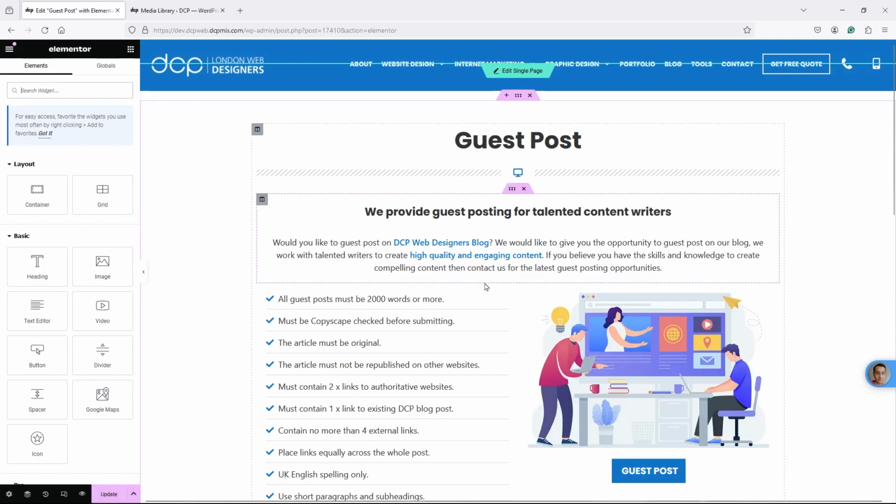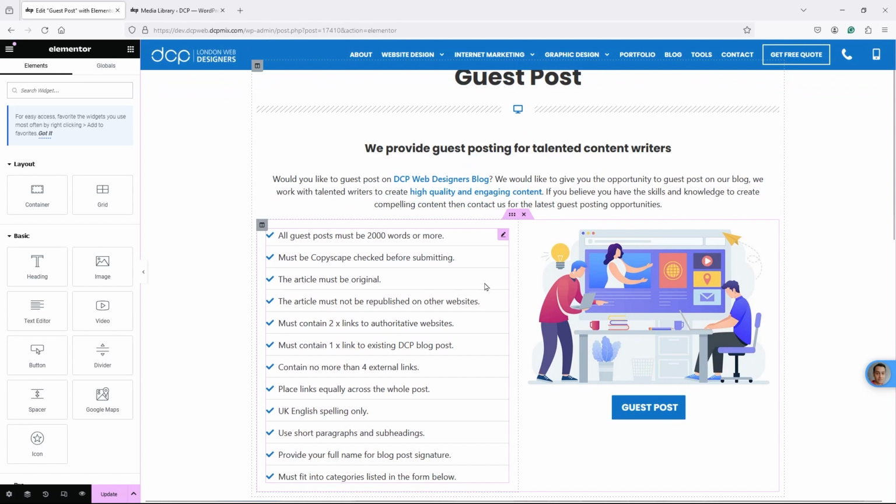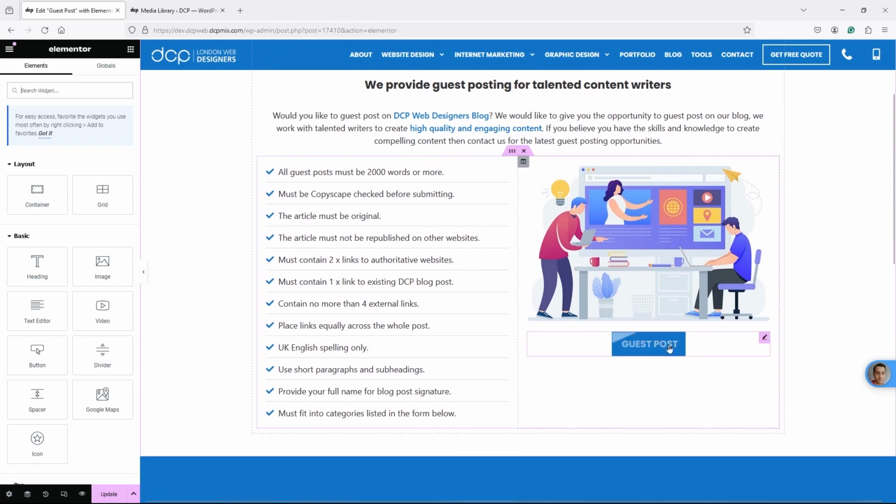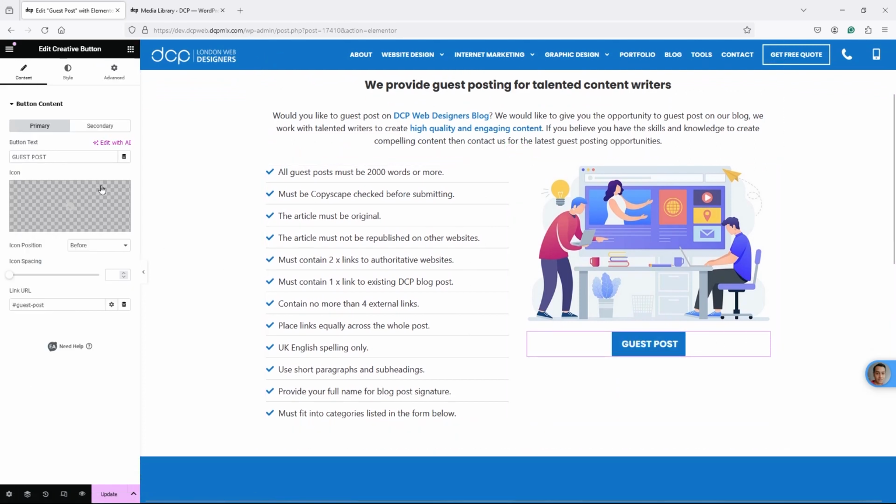And we could do various things. We can either add it as a link on some text, or we could add it as a button. You know, we can do various different options. Maybe we'll click on this little guest post button here, and we'll change this to guest post. Let's just type in guidelines. So we could have guest post guidelines written here, and then let me just copy this link.